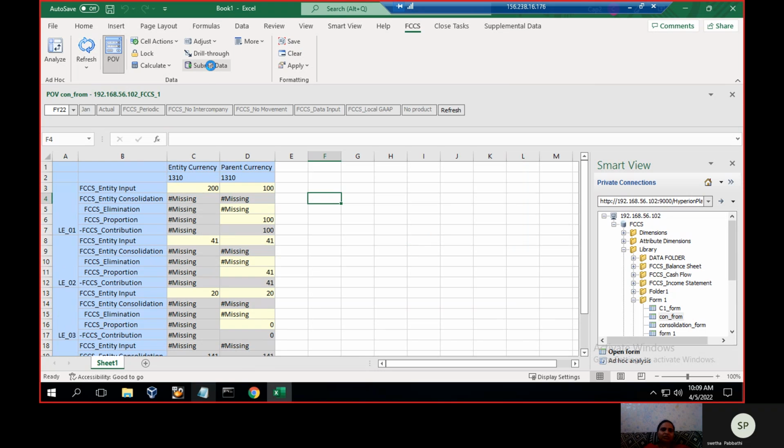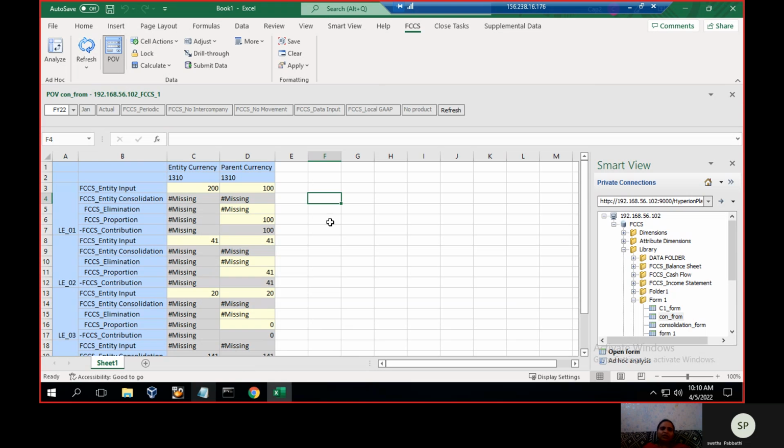Again submit the data for the change. Without saving, if you click on submit, a pop-up will say first you have to save, then submit the data. It will be submitted. If you want to clear, you can clear. If you want to apply the cell styles or custom cell styles, whatever you want to apply, you can apply.